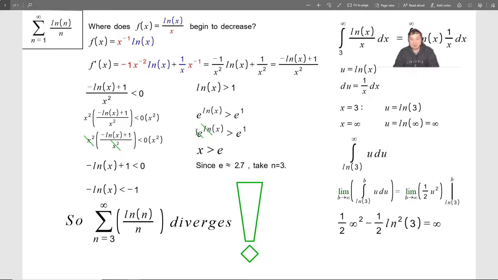Upper limit of integration originally is infinity. The new one will look like this. When x is infinity, it's u equals ln of infinity, which is still infinity, okay? So now I'm going to write my integral. ln of 3 is the new lower limit of integration. Upper one is still infinity.